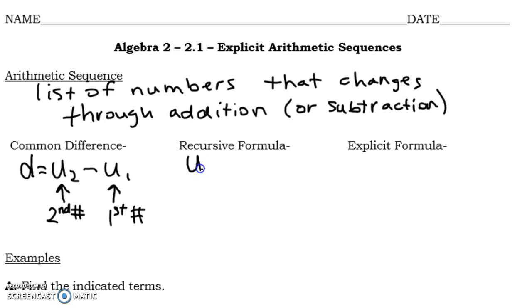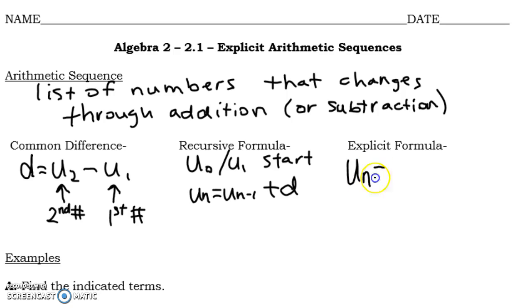And we've already been talking about recursive formulas, starting with u0 or u1, and un is un minus 1 plus the common difference. So in the past, if I wanted to find the 10th answer, I would put in my start, add my difference, and hit enter 10 times to get to the 10th answer, which is doable. It's not difficult, but if I wanted to get to the 50th answer or the 100th answer, it becomes a little tedious to have to hit enter 100 times. And that's where the explicit formula comes in.